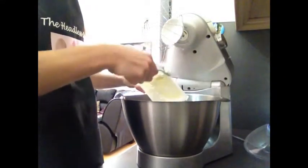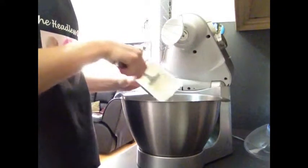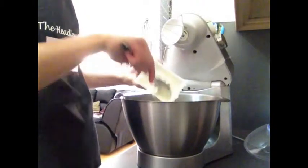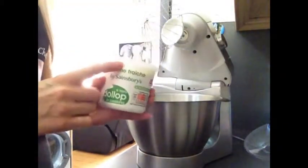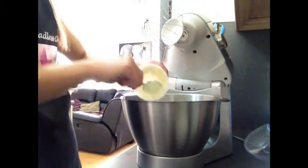And you can use Philadelphia, which is very good quality. I usually buy Philadelphia if it's on offer. If it's not on offer, I'm just buying the own brand from Tesco, Asda, or any supermarket. Right, so 600 grams. And also the creme fraiche. I'm using a lighter version because it's the only version Sainsbury's had. So 600 milliliters of this. So it's 300 in each tub.